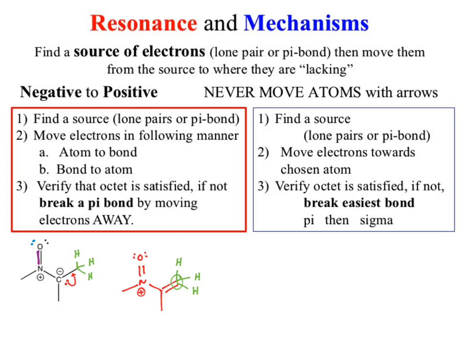I don't care about the pi bond with the oxygen because it's not connected to the exceeded octet. The one you just drew is the one I need to focus on. It's not just looking for a pi bond somewhere in the structure. Okay? We need to find the one that's causing the issue. The issue is that immediate pi bond, which means that pi bond has to move away from it. Okay? Because it's a bond, I can only move it to an atom. It has to move back.